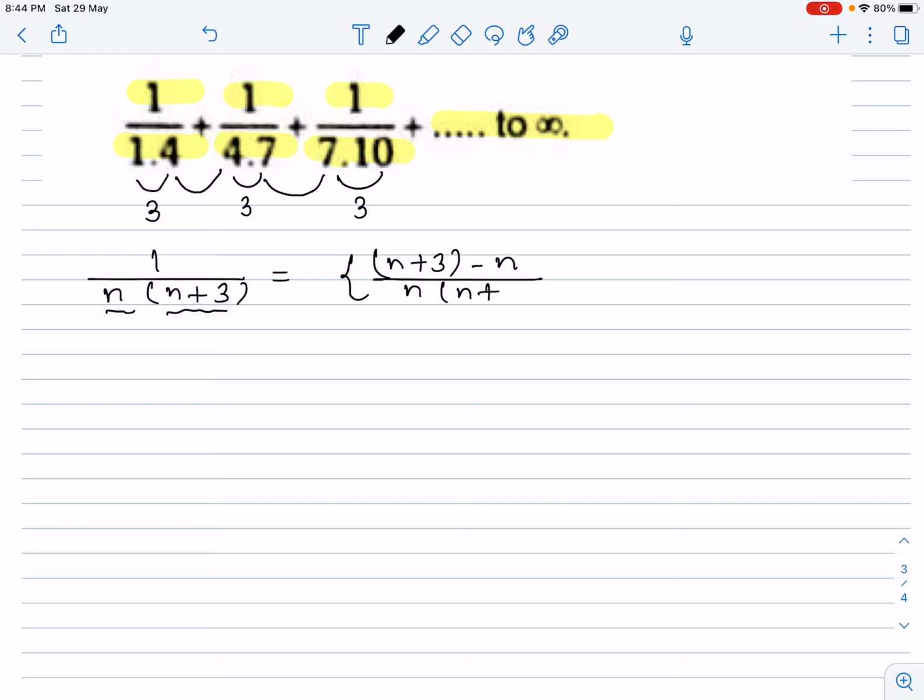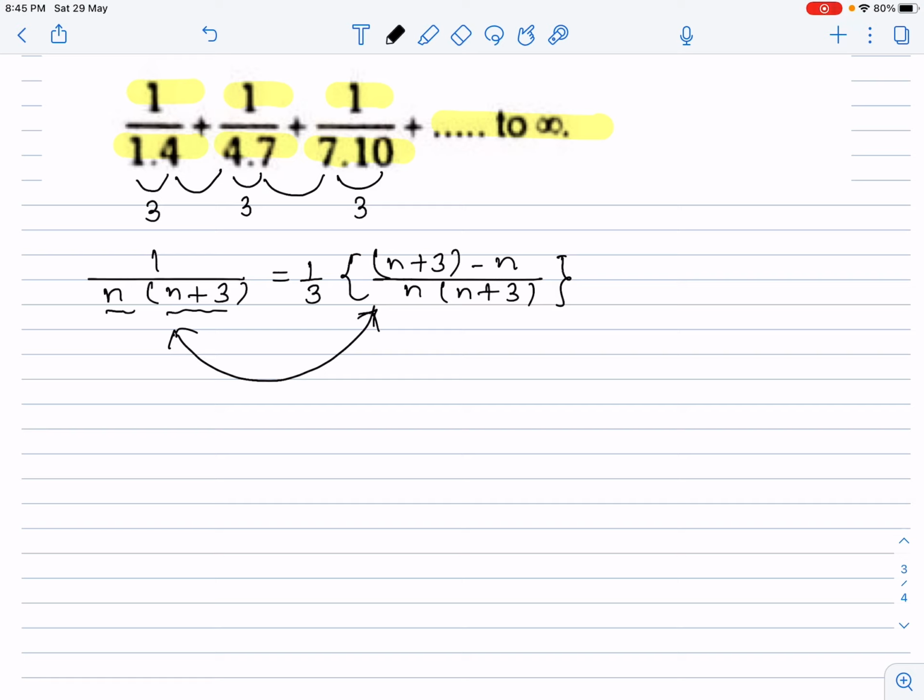Guys, while doing so, what would be the change in the fraction? Plus n and minus n will get cancelled over here if I simplify them, but I won't be simplifying them. Since they are getting cancelled, the number is getting multiplied by 3. So I would have to divide my number by 3, so that this thing may become equal to this thing. Hope you guys have got my point. These two things are equal to each other.